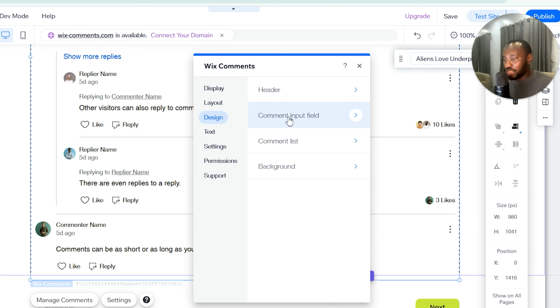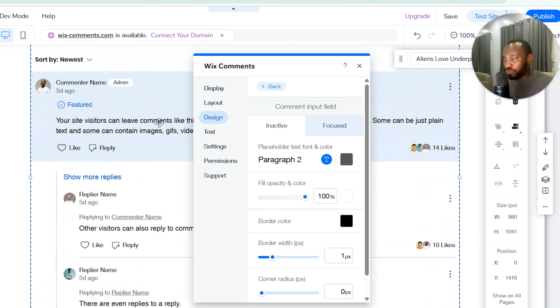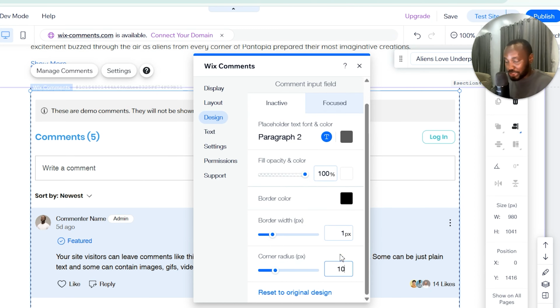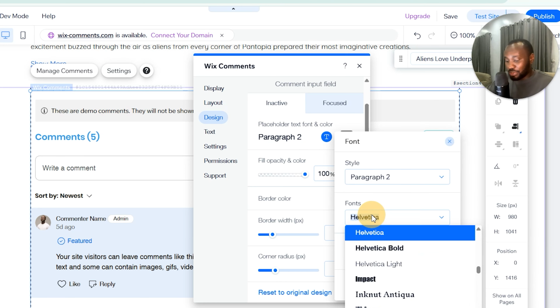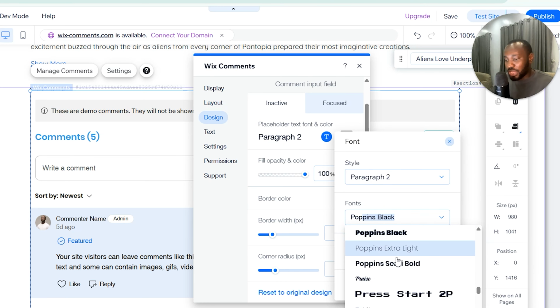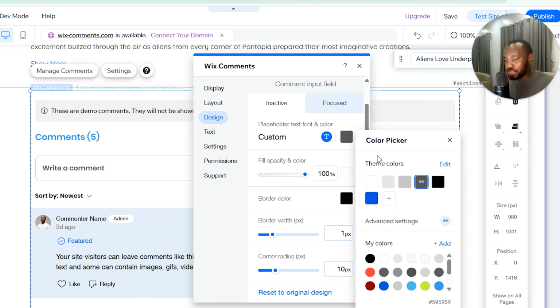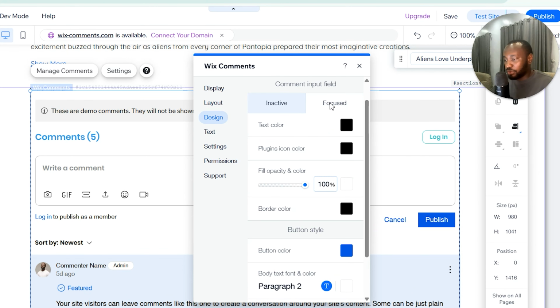All right, so let's head back, and here we have the comment input field, which is this one right here. Now this design is entirely up to you. I may not be going too deep into the design, but I think I'm just going to leave it, you know, basically on the font. So I'm just going to go ahead and again choose my font right there, and this is the placeholder text. I think I want to make that a little bit lighter, and when it's focused, that means when the user has clicked on it to want to comment, as you can see right here, it shows up more details and even the buttons.